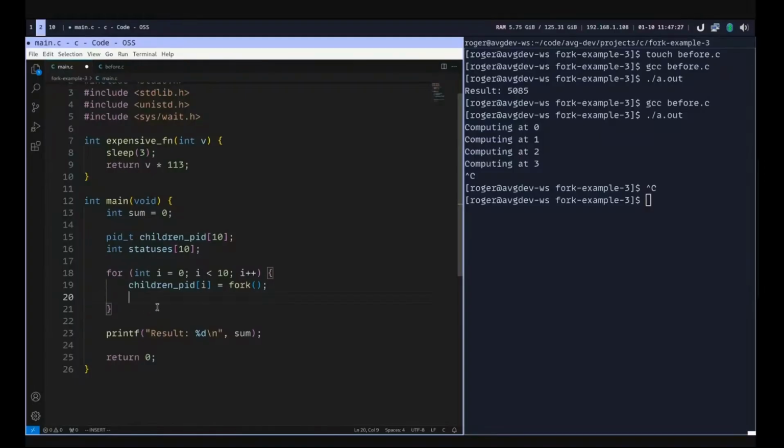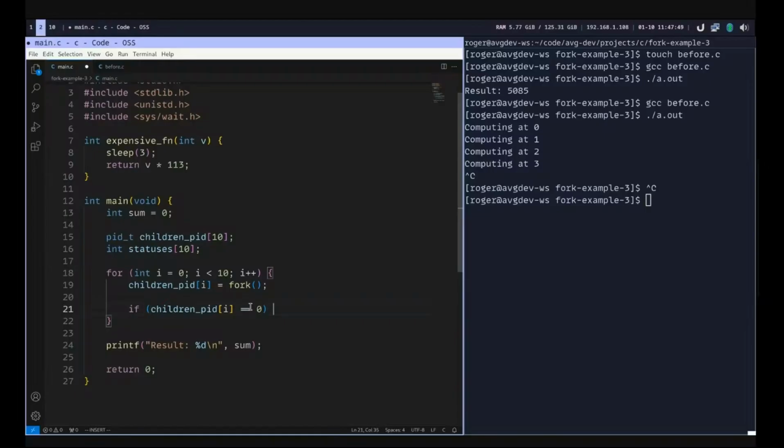It needs to know whether or not it's a child, so you're going to quickly have an if statement here. And since it got forked at that specific moment, i will be the value of when it was forked. Does that make sense? Yeah, that makes sense. i will be the right one.